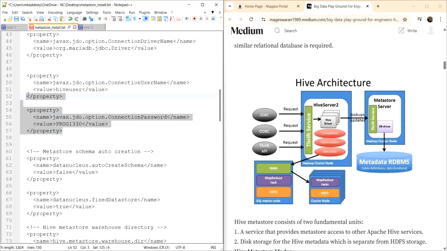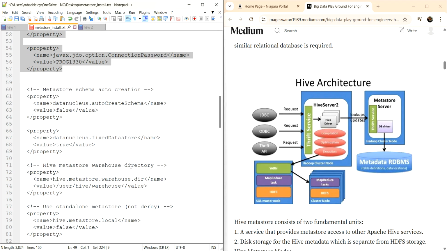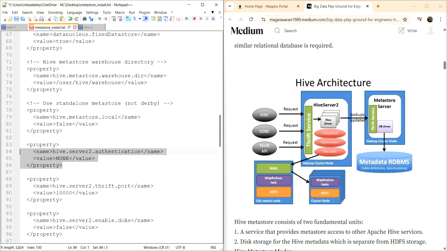In our Hive site, these two properties here, the javax.jdo.option connection password and username information, relate to the Metastore server details. Remember when we set up MariaDB and we added in hiveuser with Prog1733 as its password and added full permissions to the Metastore DB? Well, these details are being passed through Hive site, so the Metastore can use those to run its service. Okay. Now the other part of our details were here.